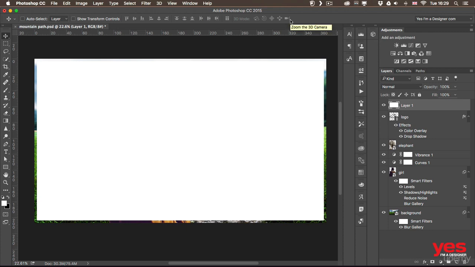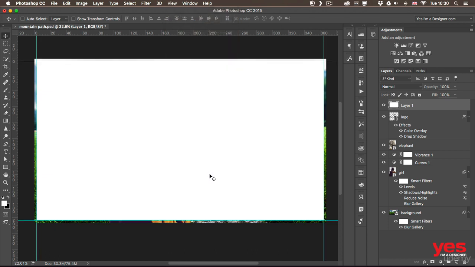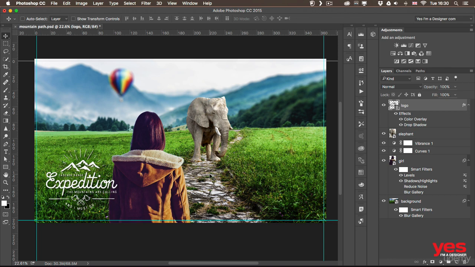But you can see already that we have 3 mm all around the edges visible because we made this rectangle smaller. And based on this layer, I can now go to the View menu and choose New Guides from Shape. Once I click on that, you will see that Photoshop created the guides immediately based on this layer, and I could even delete the layer now because we don't need it anymore.